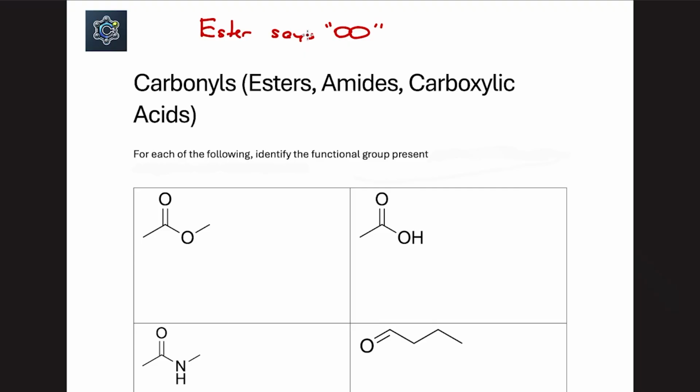Again, you should already have experience differentiating ethers. This is in a previous video, actually two videos ago, where we talked about ethers. And so if you haven't, make sure to go watch that video. There's also a bunch of worksheets with that as well. In these problems, we're just going to be identifying the functional groups present. Maybe there's more than one, maybe there's just one. And then we're just going to explain and go through how you can differentiate between them.